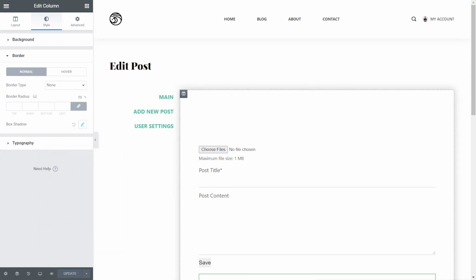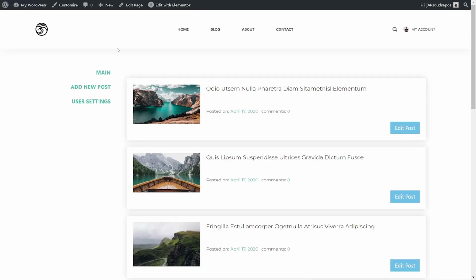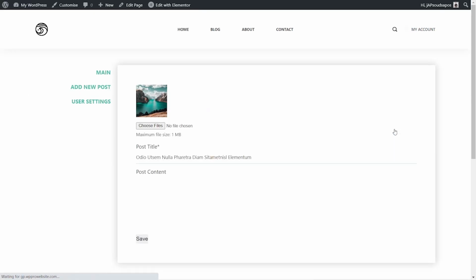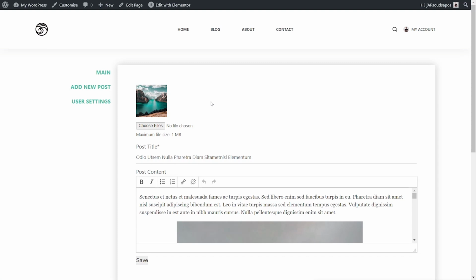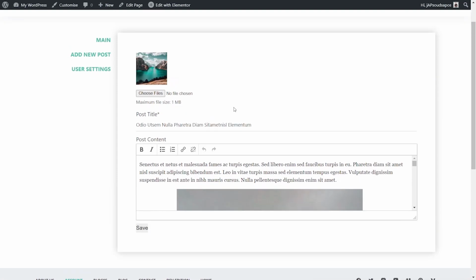Okay, so now we've seen how easy it is to customize these pages. We'll hop back over, we'll edit this post, and you can see there's our drop shadow effect. So it's really easy, and all the features we need are inside here. Well, most of them. Let's take a look at how we can add more.